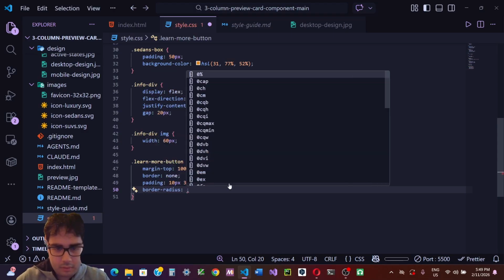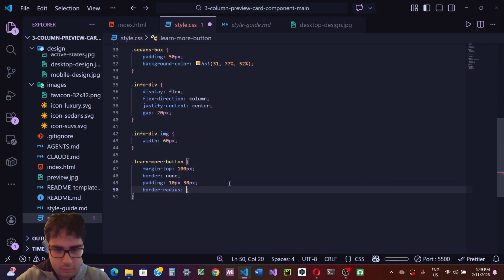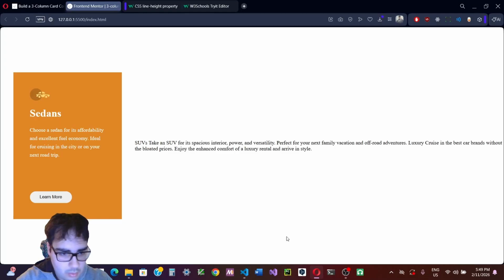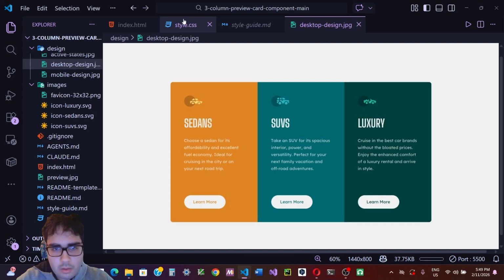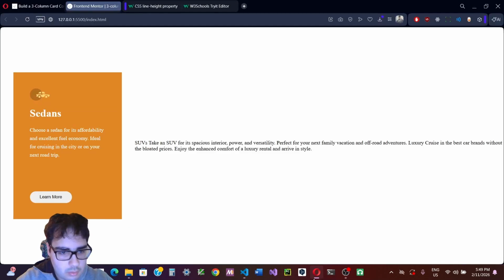Border radius like 40 pixels or something. Is that enough? I think it's a little less, but that's fine.